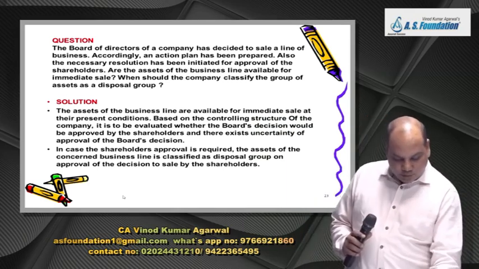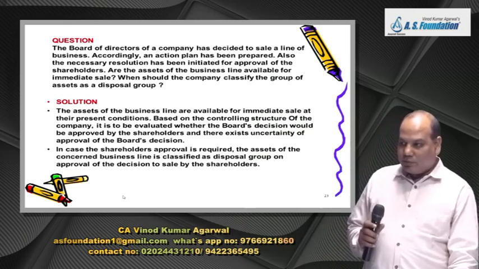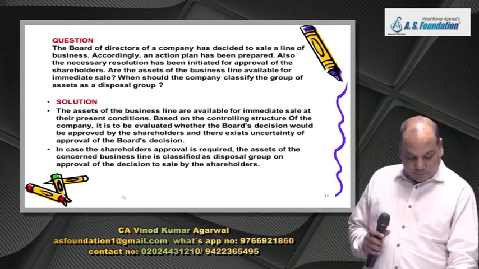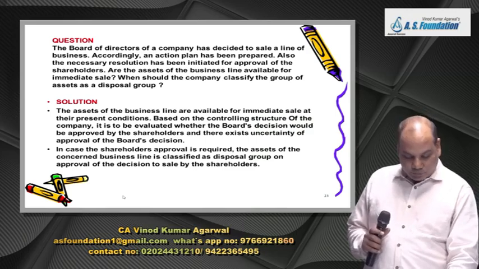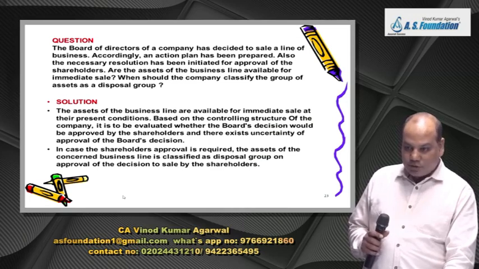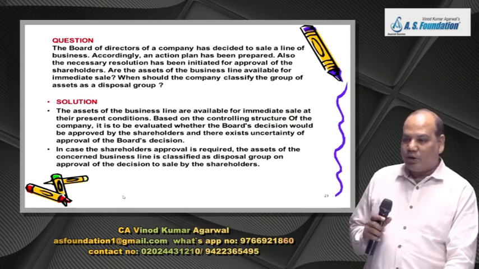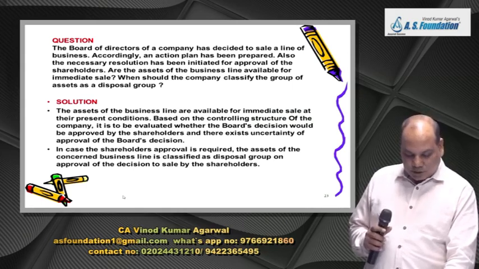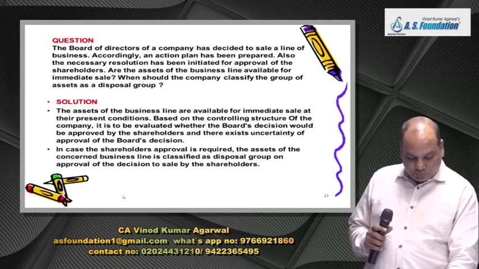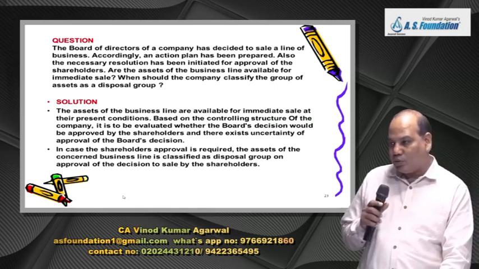But before that, there is a paragraph above question number 2 that we will read. In your notes, come to the paragraph above question number 2. If the above criteria are met, means those 5 conditions of highly probable sale, if the above criteria are met after the reporting period, the entity shall not classify a non-current asset or disposal group as held for sale in those financial statements when issued.